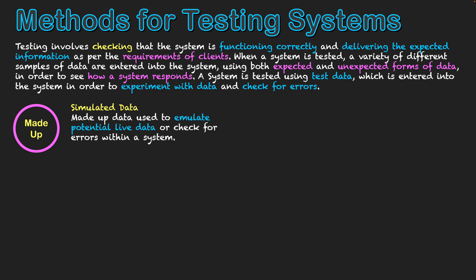The first is a simulated data test. As the name suggests, it's made-up data. This data is made to emulate potential live data and is often used by a development team in the initial stages of creating the program. This way they can think of types of data off the top of their head, enter it into the system and see how it responds. They can also play around with alternative data types the system might encounter, test them out, and see how the system responds.